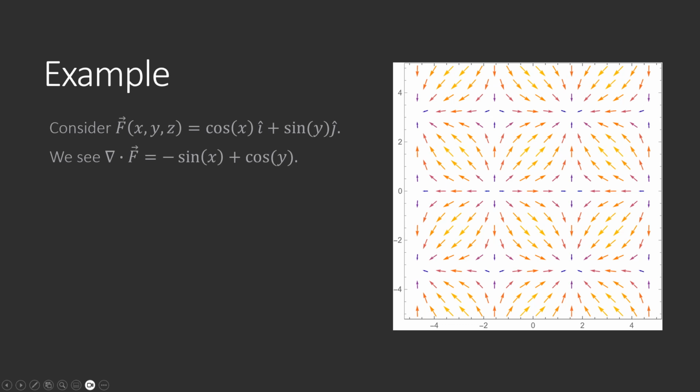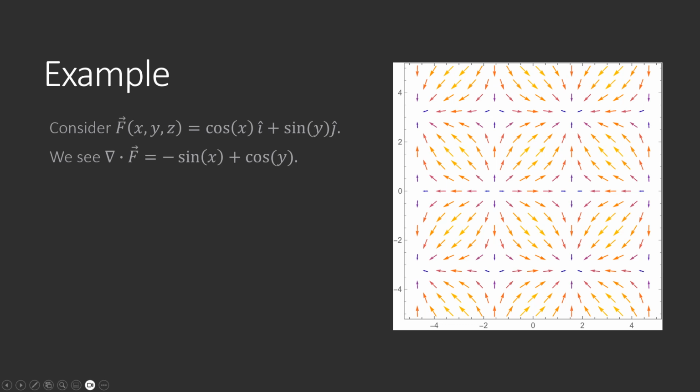So if we calculate the partial of cosine of x with respect to x, it's minus sine, and the partial of sine with respect to y is cosine of y. So our divergence isn't a scalar, or isn't just a fixed number, not a constant here. It varies with x and y. So we get minus sine x plus cosine y. So that's what we can see when these two are equal. So like if x and y are pi over 4, then this is negative square root of 2, this is square root of 2. So we can see these are getting us some of our points here where we're getting zeros and then spreading out at other points. So this one depends upon where we're at in the plane, what our divergence is.